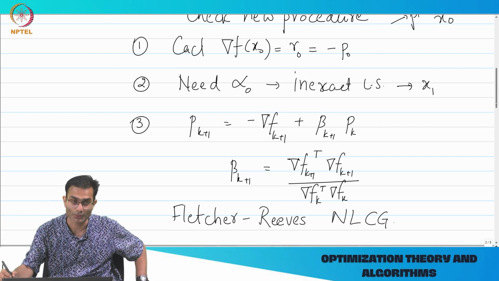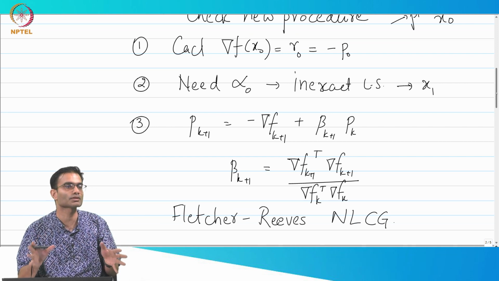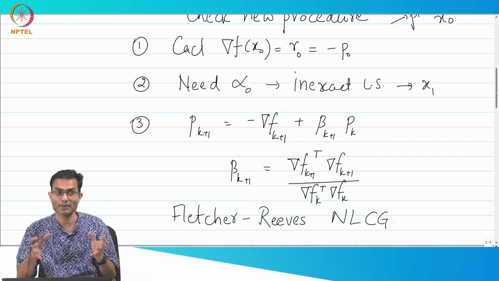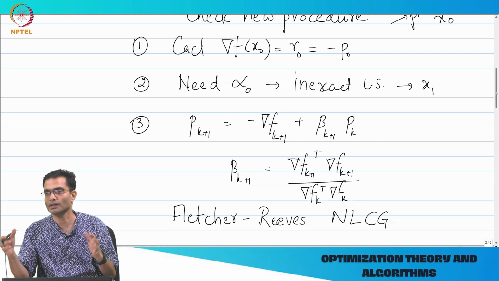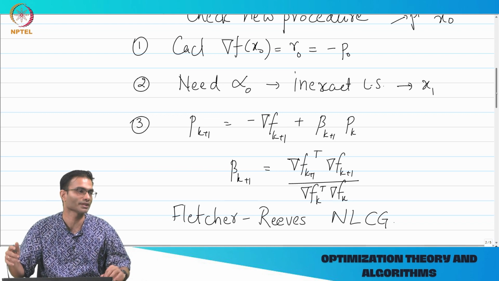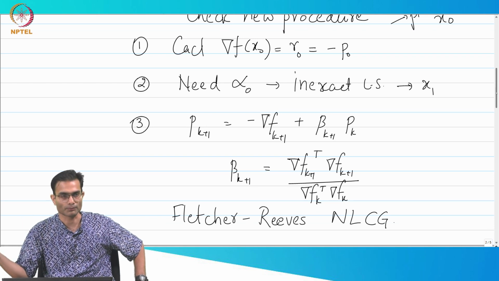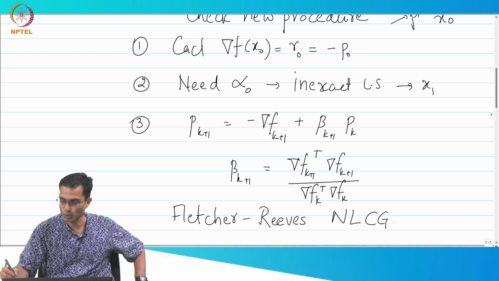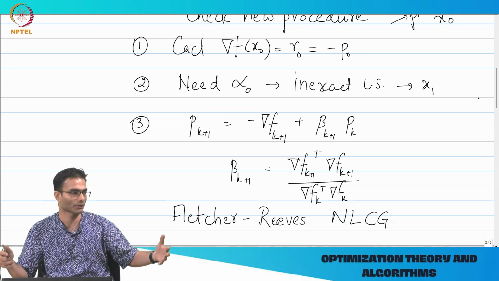Now, this is one of the first versions of nonlinear CG. As you can imagine, when people implemented it, there were some issues that came up. There are actually several versions, or you can say cousins, of nonlinear CG. There are several more, but I'll cover the two main ones. This is the first one that you should know because it's the closest related to the linear CG.